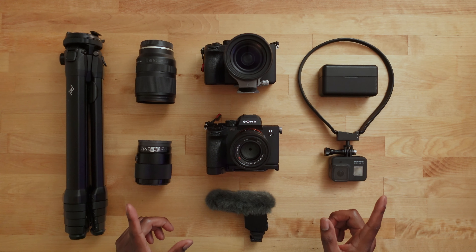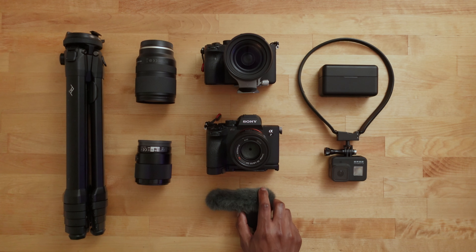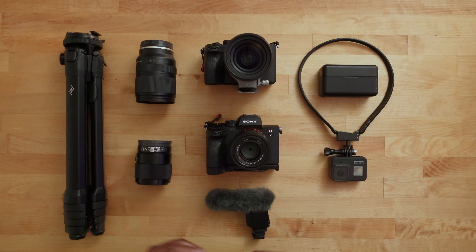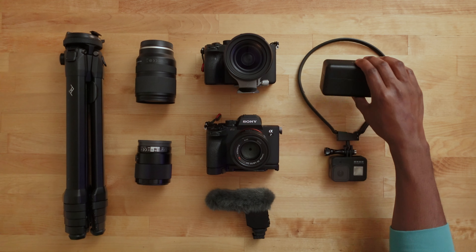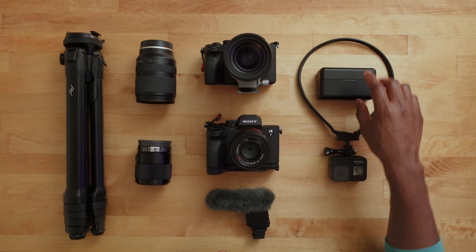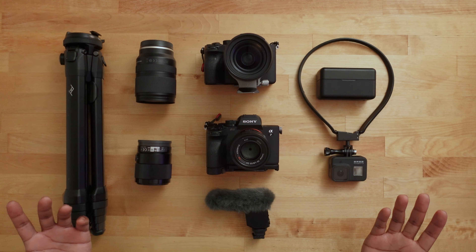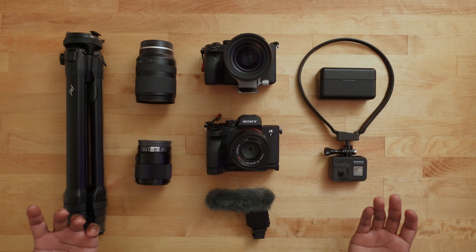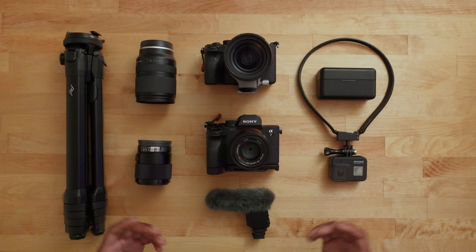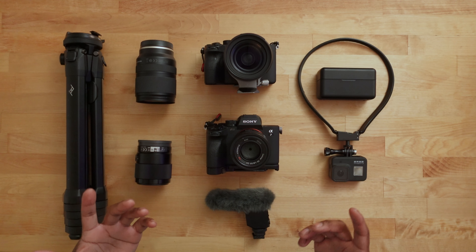Let's talk audio for a bit. My main mic is the Sony ECM-B1M, which attaches to the top of my camera and lets me get good talking-head footage. I also have the DJI wireless mics, which are probably going to be more useful for tomorrow's shoot because I'll be doing a lot of moving around, not sure how close to the camera I'll be, so it allows me to capture audio from a distance. In fact, that's the mic I'm talking to you right now with — y'all let me know how it sounds.